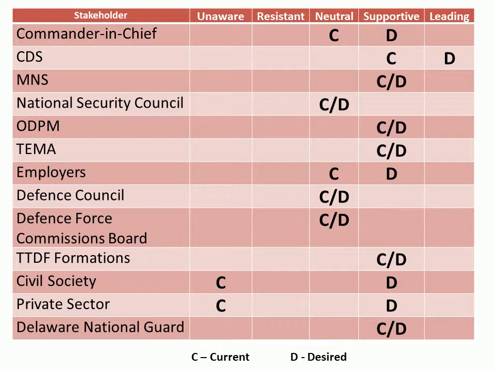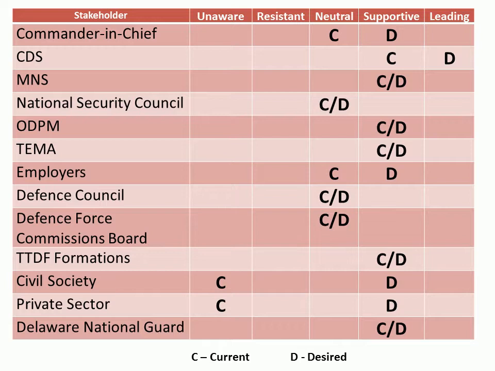But let's take something that's very stark, like civil society. Civil society and the private sector may be unaware of the reserves, and that has been demonstrated when the Defense Force reserves are on parade. You would see them in a military outfit, but with a red beret. A lot of people actually think the red beret belongs to the fire services. That alone indicates the level of ignorance. So civil society, private sector, are probably even unaware: is there really such a group?